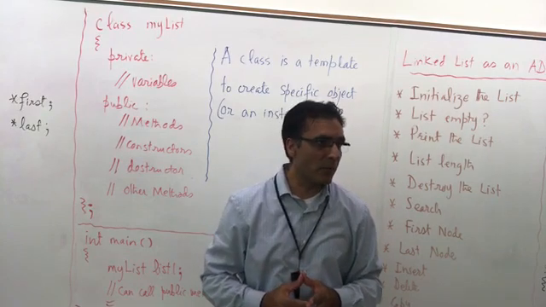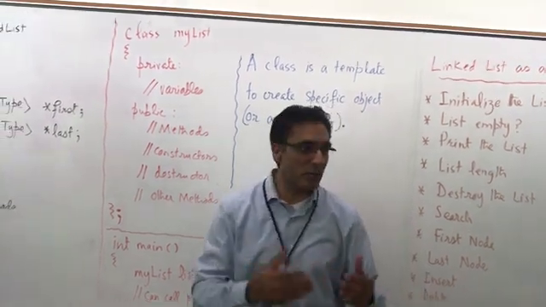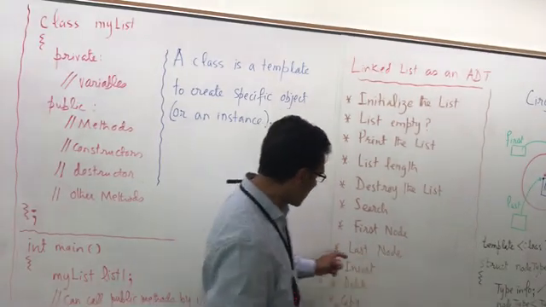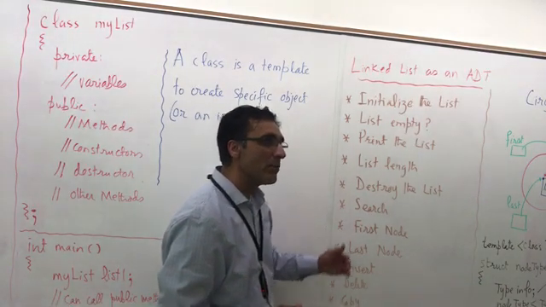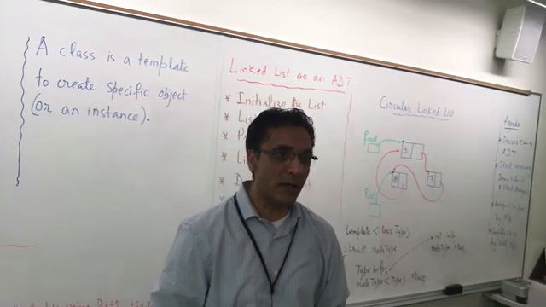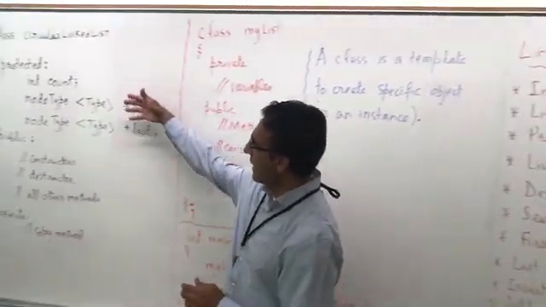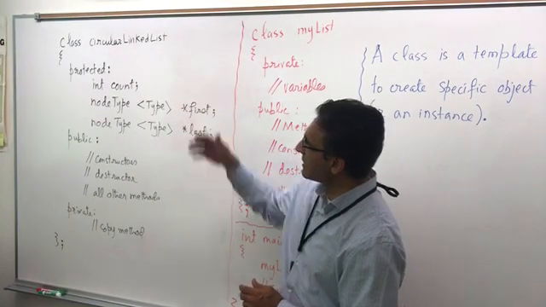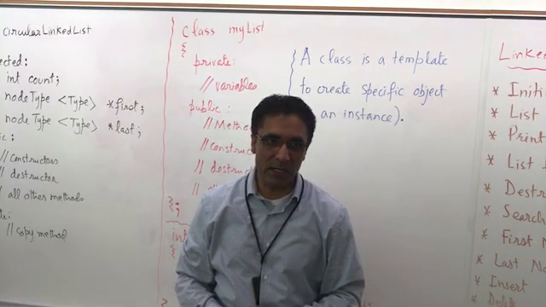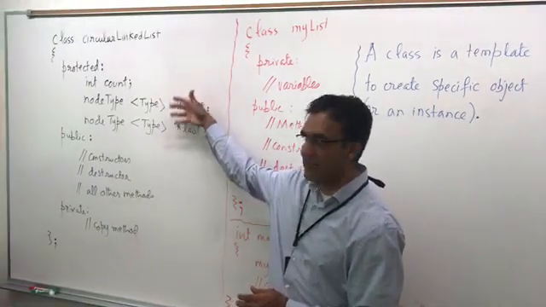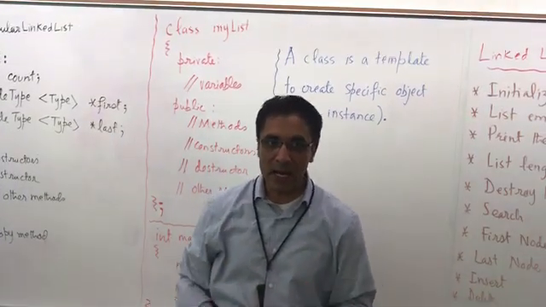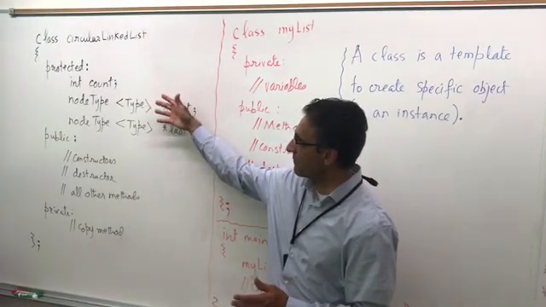And in our demo file, we'll probably see a few more pointers as well, especially when it comes to insertion, deletion, and so on and so forth. Especially when it comes to some of the other methods, you must have some temporary pointers as well. Hold on to the temporary pointer, pointing at a certain node so we can delete it and remove it from the memory. So that's what we have as a protected data type. Can I declare this as a private data type in this example? Absolutely. This is declared as protected, so the derived classes can access this data. If we have additional derived classes, they can access the data. If that's not the need I have, then I can make it private.